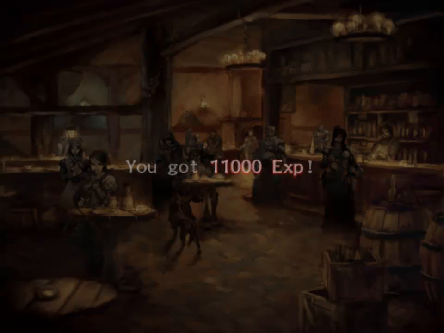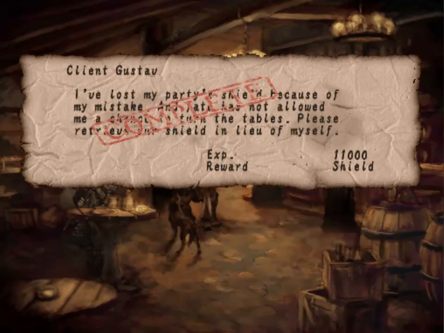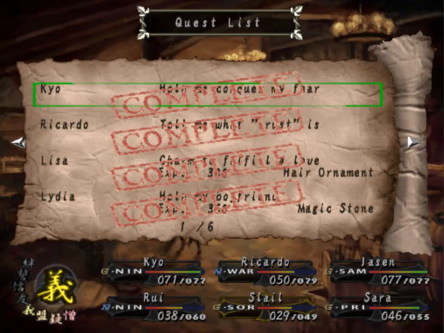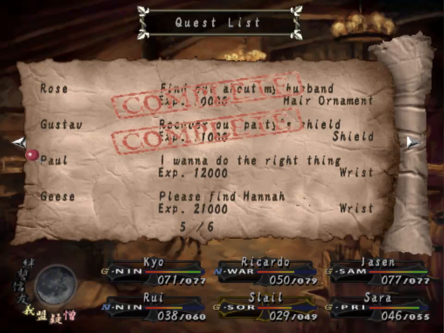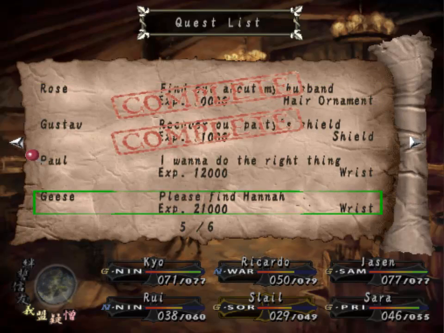You got the reinforcing shield. And a lot of experience. There we go, another one down. Let's see what else we can get into. We got train me to be a bishop. Which I don't really want to do just yet. When we get a resurrection spell, we can do that. Hannah and Fawn. Let's go and talk to Geese.